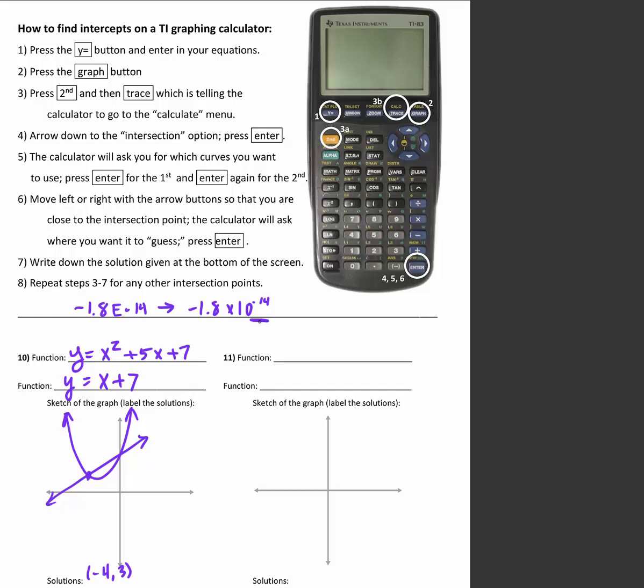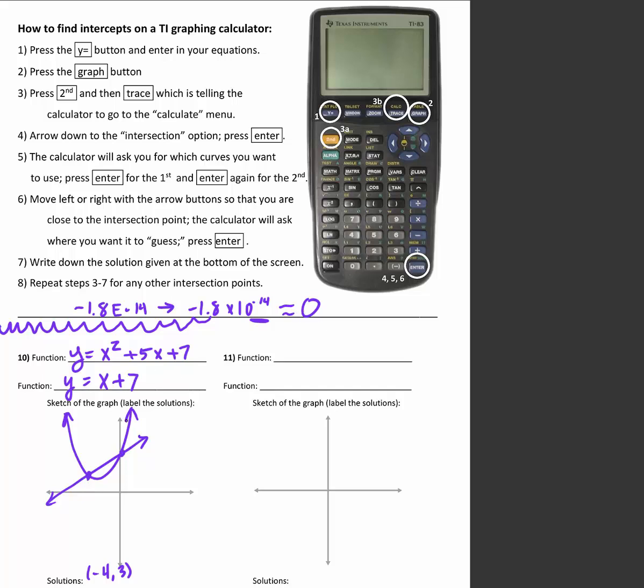And if you think about what that negative exponent is telling you to do, it says we have to move the decimal 14 places. And because it's a negative, we're moving it 14 places to the left. So can you imagine? That's 2, 3, 4, 5, 6, 7, 8, 9, 10, 11, 12, 13, 14 spaces. All of those spaces are filled in with a 0. And so what number is this really, really close to? Well, this is basically 0.0000000000000000018, and it's on the negative side of things, which is basically nothing at all.